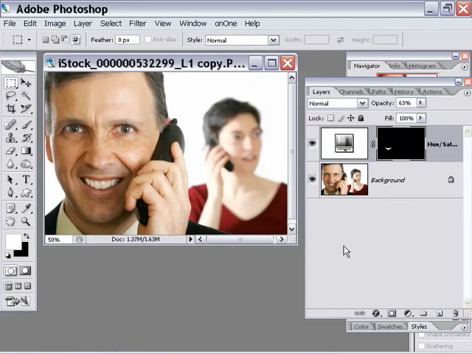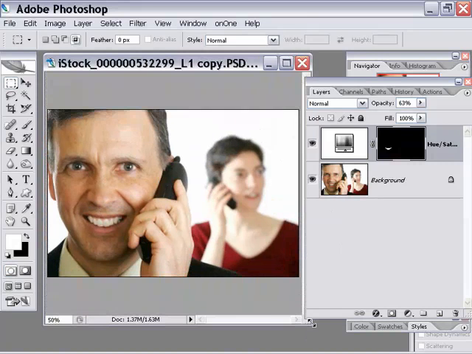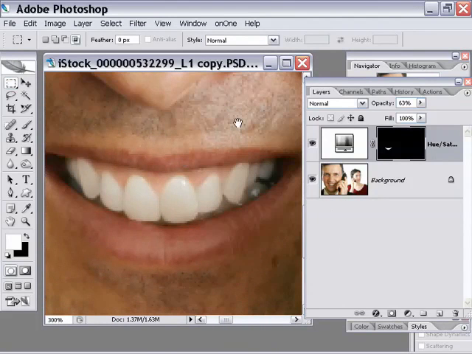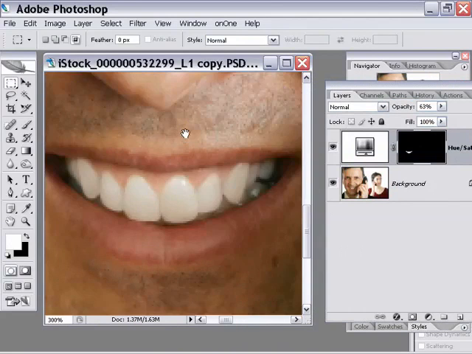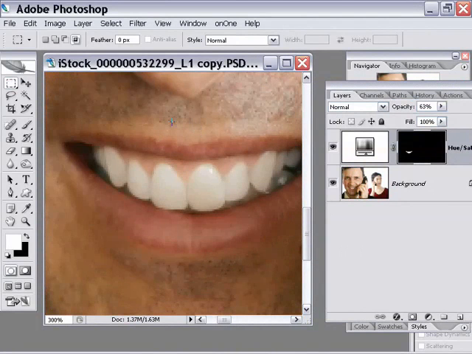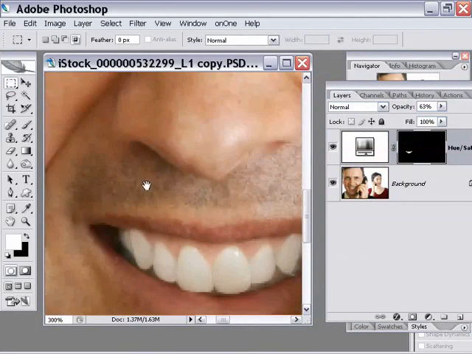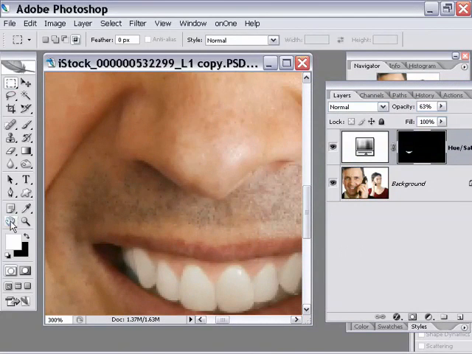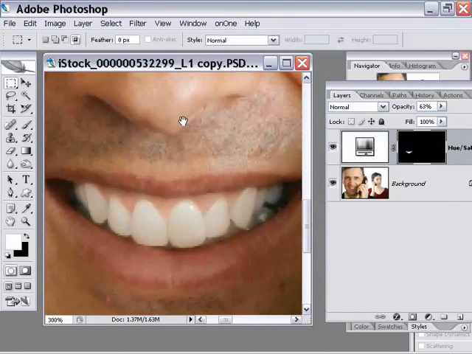All right, one more for you here, and that is the ability to create a new window of the same image that you're working on. So we can use the same image that we have here as an example, but a lot of times you'll be zoomed in on the image. Oh, by the way, when we're talking about my favorite things I use all the time, notice how I'm panning around the image. All I've got to do is hold down the spacebar key for that, and I get to just click and move around. So spacebar will automatically change you to this hand tool right here. So I click and I can move that around.